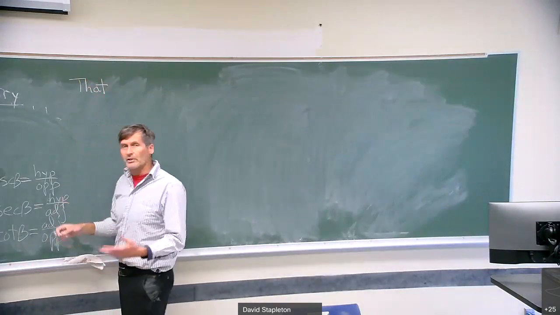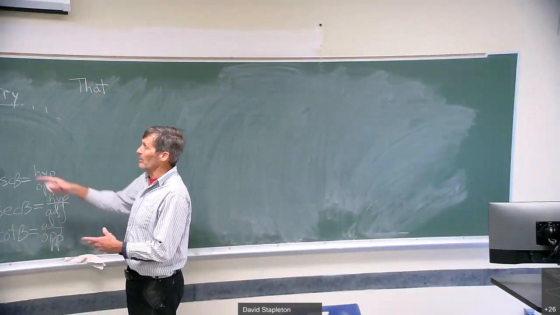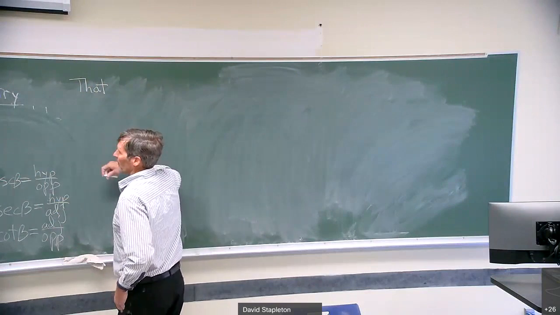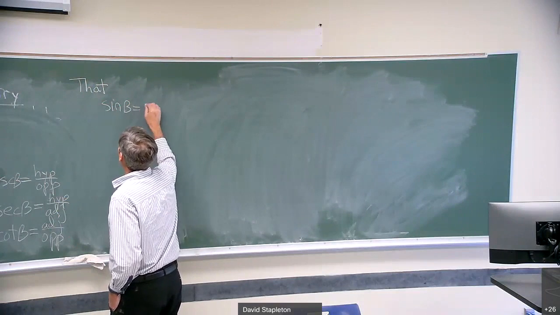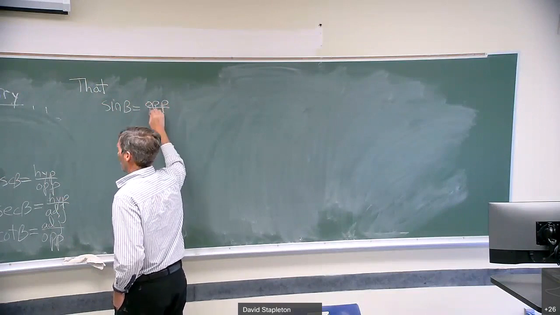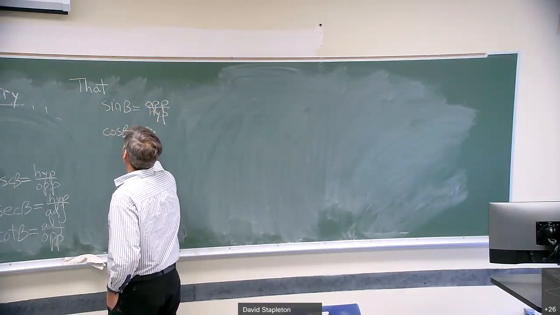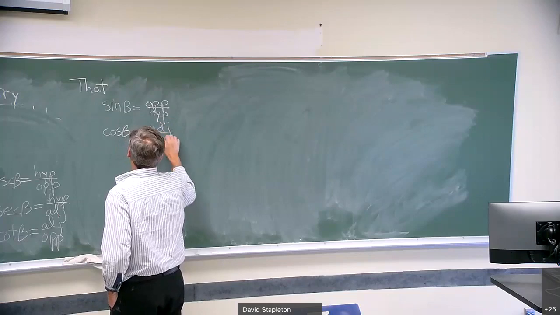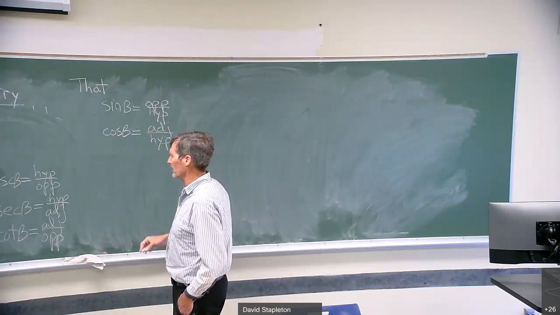All of trigonometry is based on this idea that every right triangle is similar to a right triangle in the unit circle. And so you can just have these relations always. Sine beta is always the opposite side over the hypotenuse, no matter what size the triangle is. Right? Cosine beta is the ratio of the adjacent side of the hypotenuse. And you may have seen these in algebra at the end.